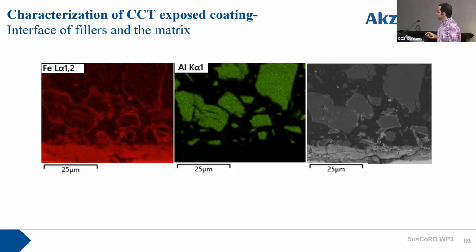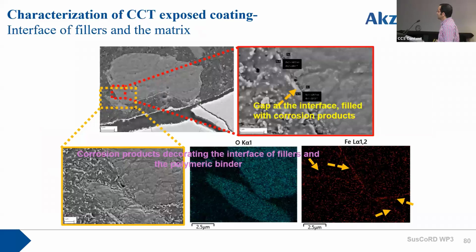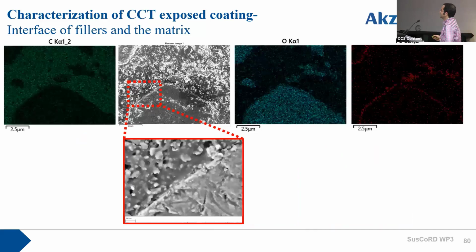So we tried to look at these interfaces by doing some high resolution microscopy at high magnification, and actually we couldn't reach a conclusion. We have seen gap formation which is filled with corrosion products, as you can see here. But in other cases, we have seen that there is no gap, but still the EDS map analysis shows corrosion products exist at that interface. So this is something that we are going to do in future and characterize this interface in more detail, because we believe there are some details in that interface that need to be understood.